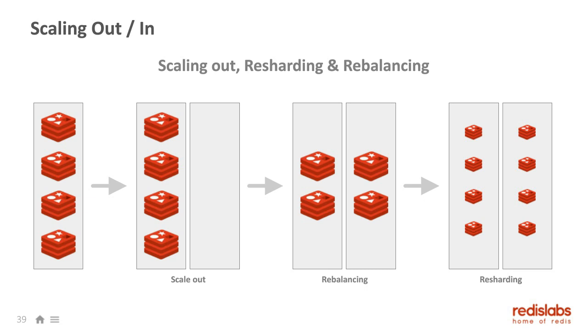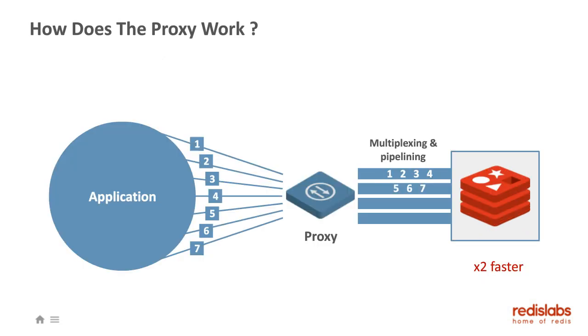So I mentioned this zero latency proxy. Why do we call this a zero latency proxy? That's because we do multiplexing and pipelining. So our proxy will maintain a fixed number of persistent connections towards these shards. And when your application on the left-hand side sends 7 different requests simultaneously, we will send those requests over those persistent connections. So you can see that requests 1, 2, 3, and 4 will go over the first connection, and 5, 6, and 7 go over the second connection. So that is effectively multiplexing.